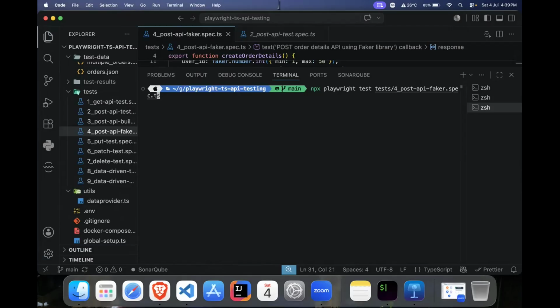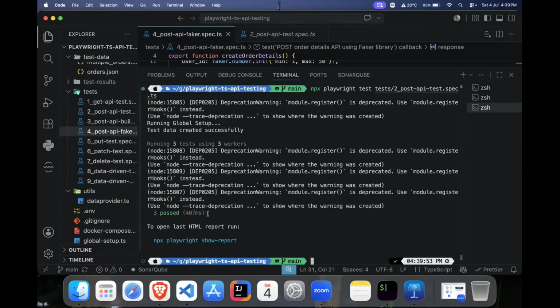So first, let's execute the second file. Let me remove this and then the second. And you can see 3 tests passed.